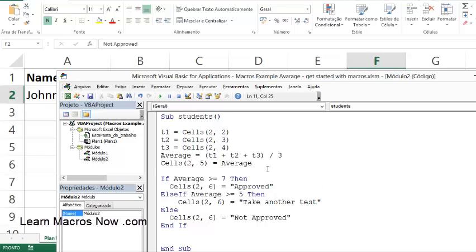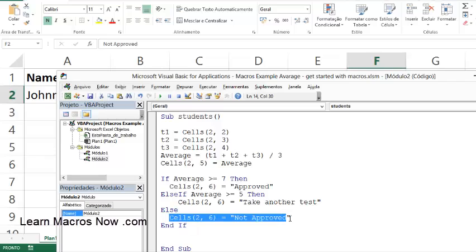Okay? So what that means is if it's greater or equal than 7, it's going to receive approved and skip all the other options. But if it's not, it's going to check if it's greater or equal than 5. And if it is, it's going to take this option here. And if it's not greater than 7, if it's not greater than 5, it's going to go on the else statement.